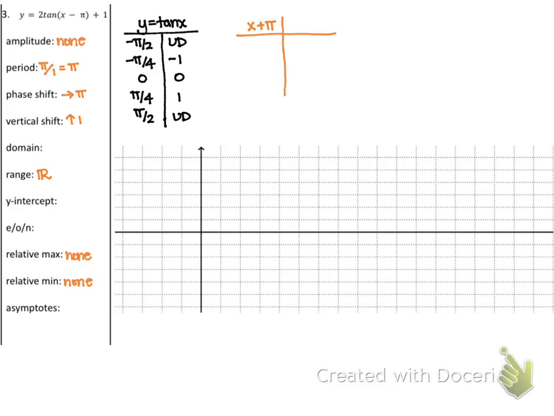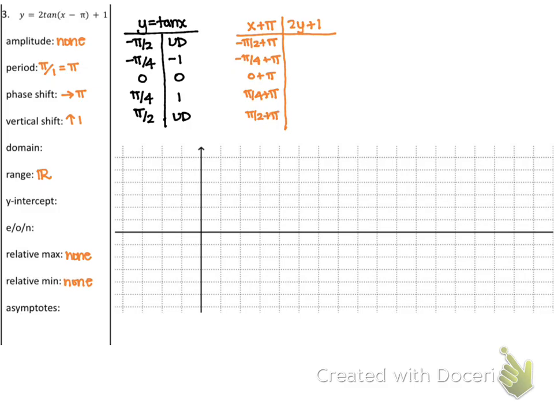Then I'm going to take my y's and I am going to times them by 2 and then plus 1. So 2y plus 1. Okay, let's go ahead and fill this in. So this is going to be negative pi over 2 plus pi, negative pi over 4 plus pi. I'm going to do the exact same thing that I did before when I did a table. I'm going to go through and make sure that the denominators all match, and I'm going to use those as the increments. Pi over 4 plus pi, and then pi over 2 plus pi.